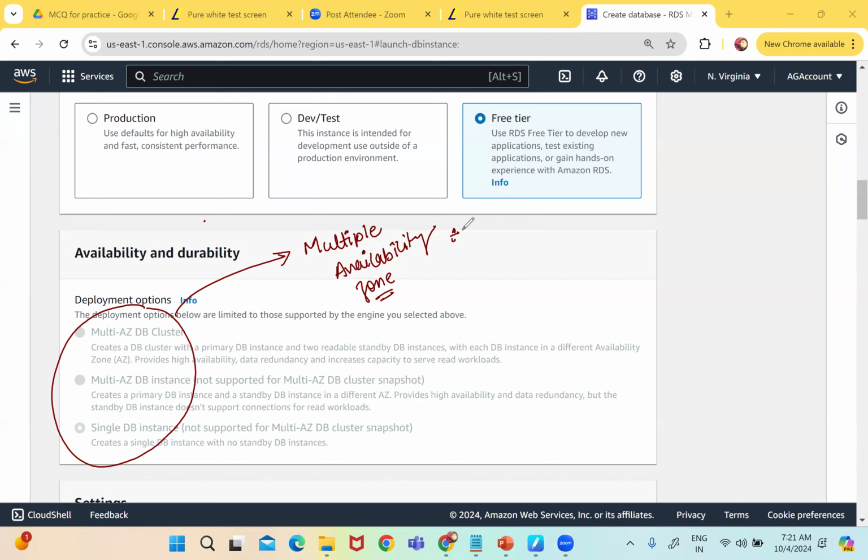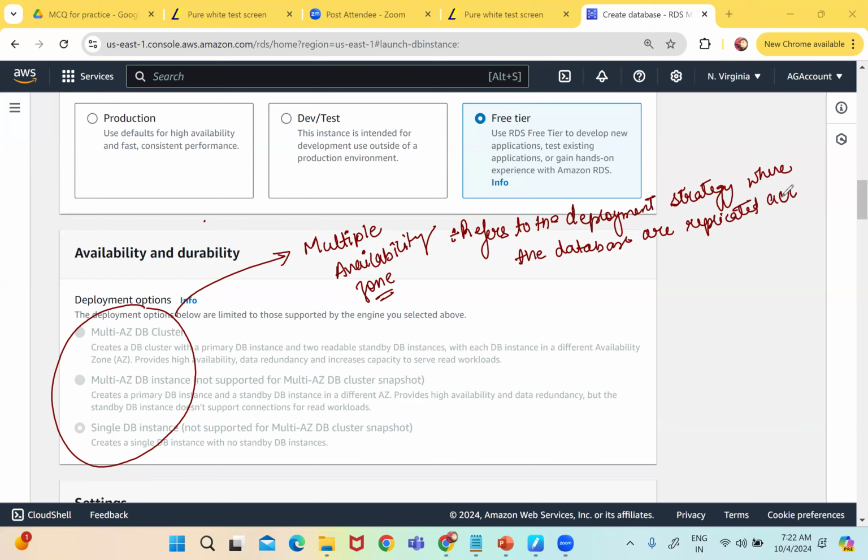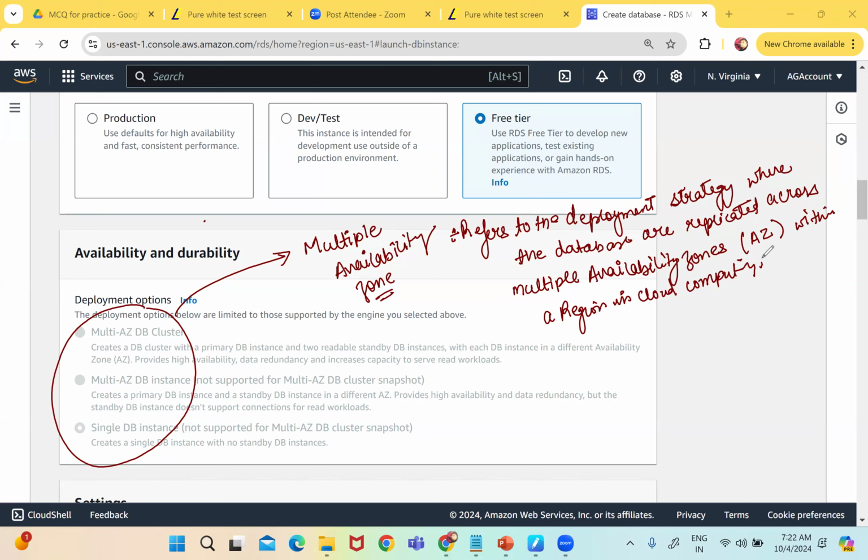It refers to the deployment strategy where the database is replicated across multiple availability zones (AZ) within a region in cloud computing.